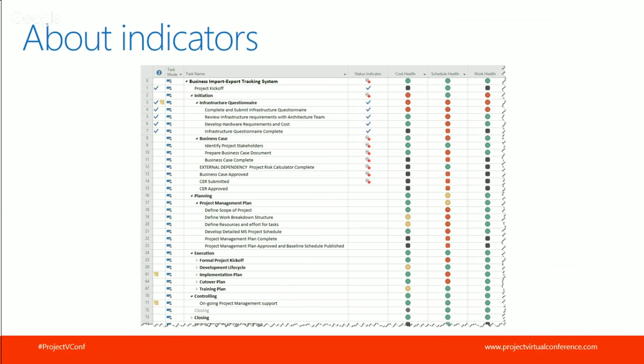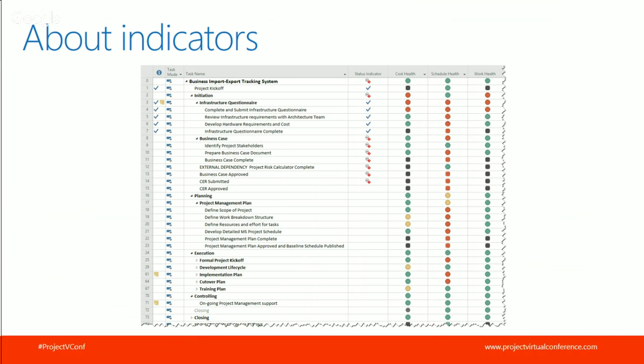And when we have this easy identification of the tasks that are not performing as expected, we can take proactive actions in order to get the schedule back on track, right?